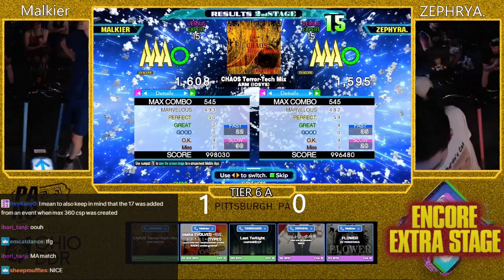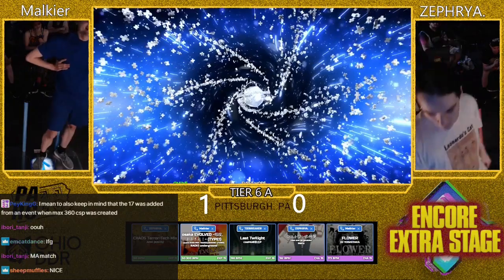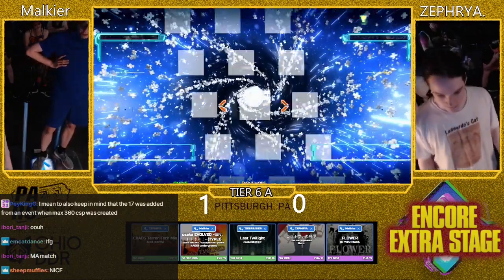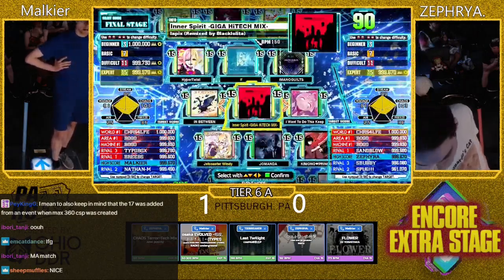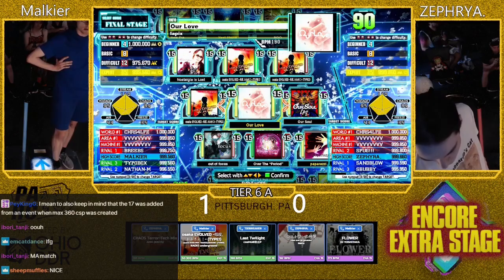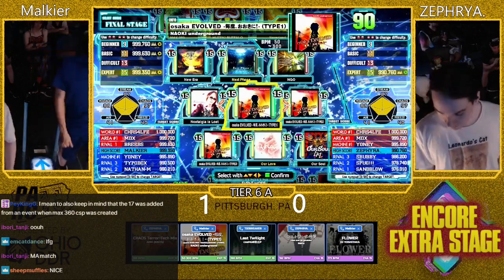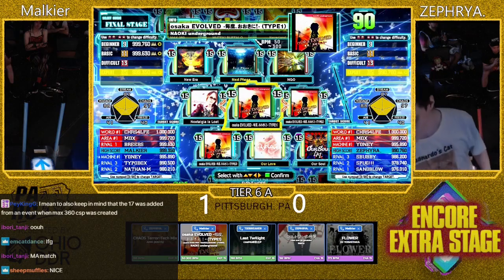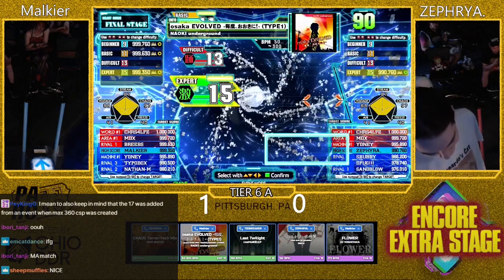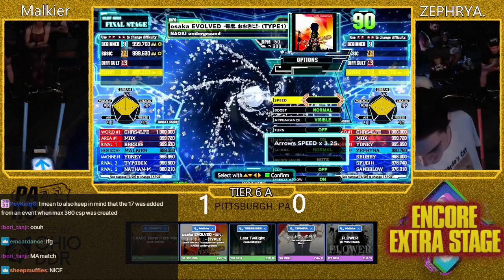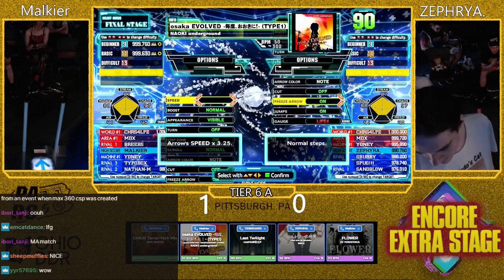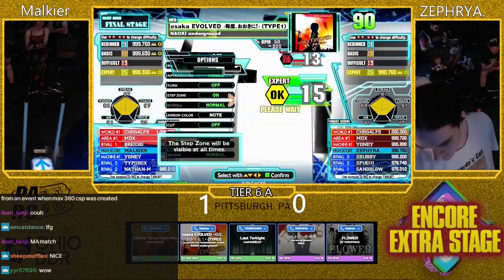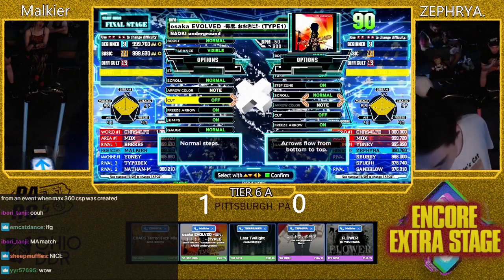Yeah, Chaos Terror Attack, one of the first songs, not the first, but one of the first songs that started having a different stop section or different speed up section than the other difficulty charts. Right. So the challenge chart has significantly more stops than the expert chart. I think the first chart to ever do that was Ace for Aces, where it had different BPM sections on the challenge chart versus expert and difficult. So definitely becoming a little bit more common in the game.